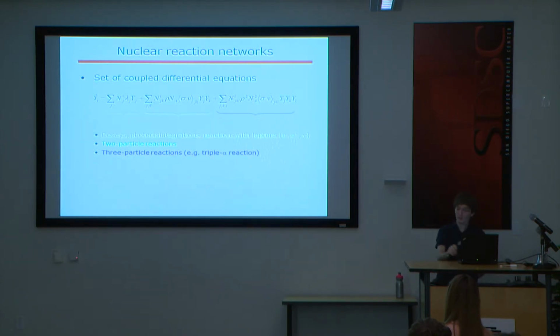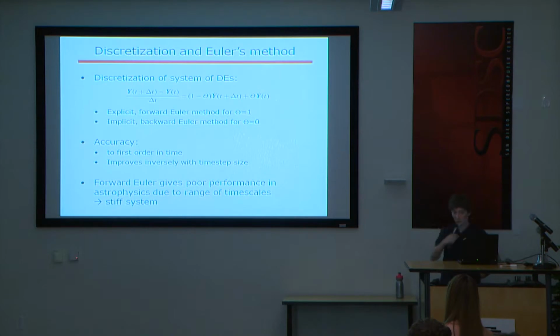So the way we discretize this differential equation, the most straightforward way is to say the abundance at the new time minus the abundance at the old time divided by the time step depends on either the derivative at the old time or the derivative at the new time. And then there are these theta factors and 1 minus theta in front to show you that there are 2 different ways of doing this. So if you do an explicit method, theta would be 1, which makes this term go away. So this just depends on the time derivative at the old time.